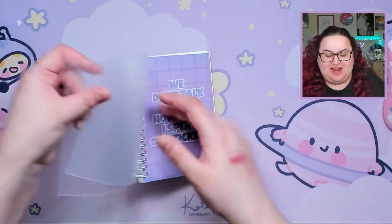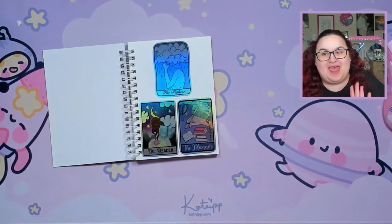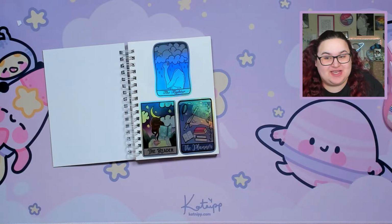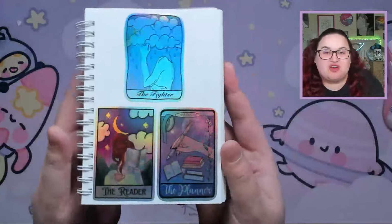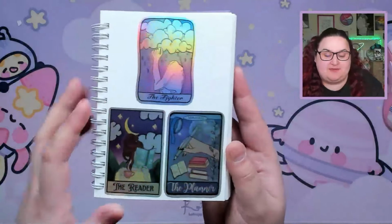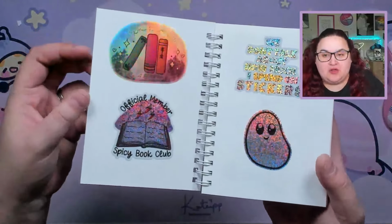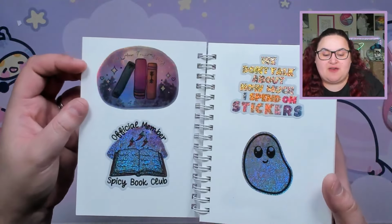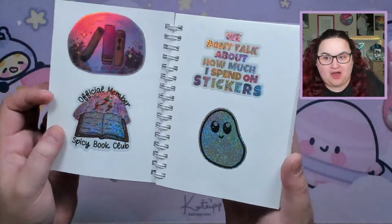So this is what we've got. We start off with, oh, I didn't realise that I put that at the front. Oh, well. We start off with the holographic fighter, reader, and the planner. So we have limited quantities of these, but these are one holographic. We had these manufactured, and I'm very, very excited about them. We then go on to another holographic sticker that says they have found a way to live 1,000 lives. And then we have our sparkly stickers.